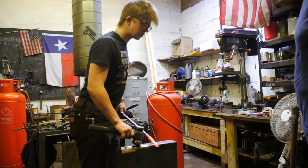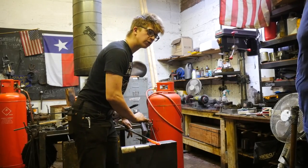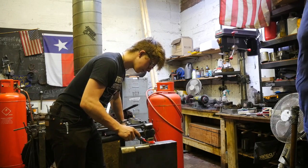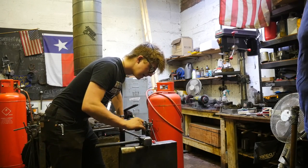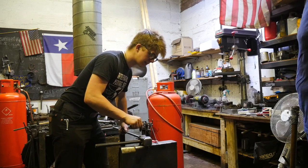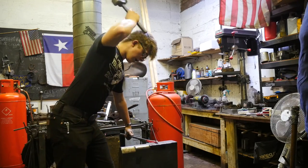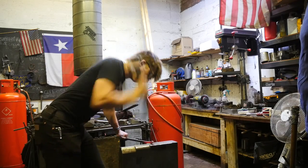And then with whichever shoulder's down, turn 180 degrees. Hold the bar horizontal, come back to the near side of the anvil where the forging starts and stops. Horizontal, strike. Turn 90 degrees so that your shoulder faces upwards. Shoulder must face upwards on both occasions. Strike. Then work back and forth to the point that you create a reverse.